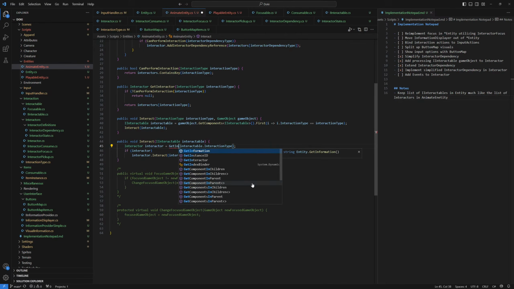We don't care about if it's available. Get the interactor for this interaction type.